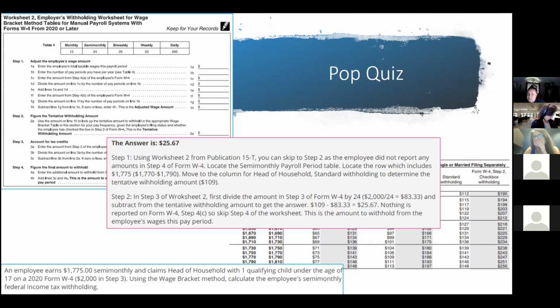And if they don't specifically say that they marked a box on their W-4, then you have to assume that they didn't mark the box. That's the one thing that's a little bit tricky. All they told us was that he's claiming head of household and one child. They didn't say anything about the checkbox in step 2 or anything in step 4 of the W-4. So we just have to assume that they did not check those boxes and they did not put anything in step 4. If they put something in there, then they'll have to tell you that they put something in there. Otherwise, we can't make that determination. Yeah, that's good. Makes sense. Like I say, we'll look at a lot more examples tomorrow.